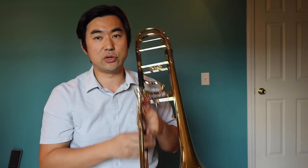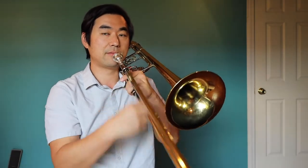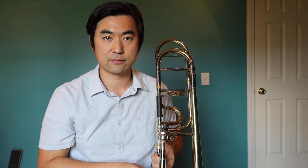Wrist motion is used mostly in jazz playing for the slide vibrato, but not generally used for moving from one position to another. So when you move your position, make sure the wrist stays still. Not that.